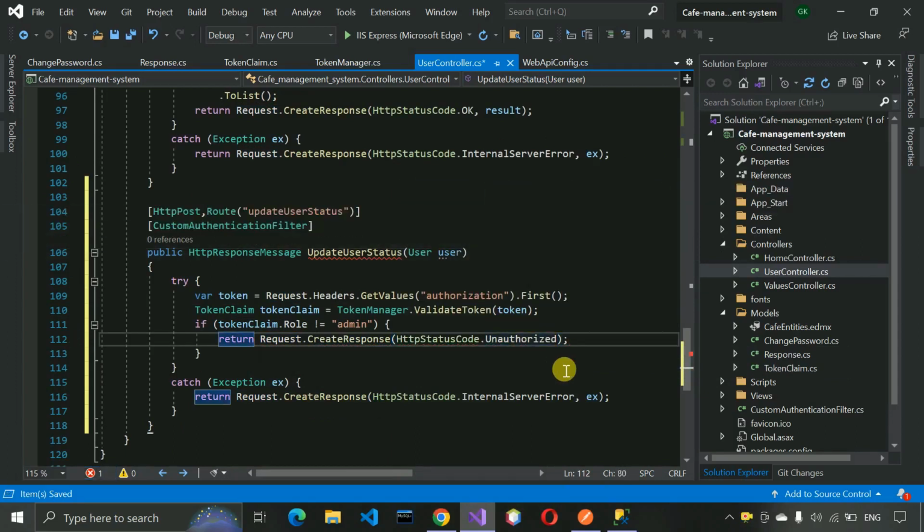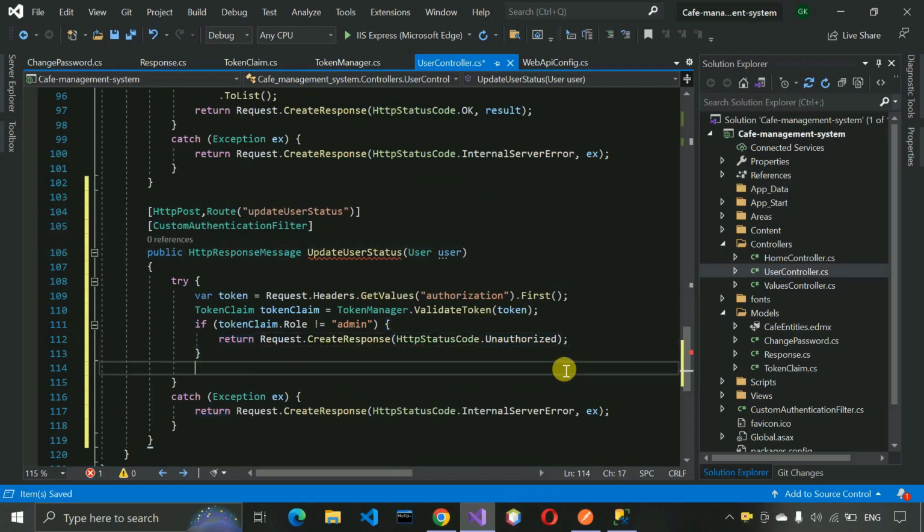So if the user role is not admin, we are going to return it, and if admin, then we move on at this point.